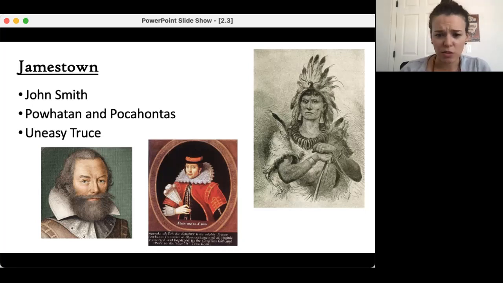So they will adopt Smith. They had no romantic relationship. It was a ritual adoption, brother-sister relationship. Pocahontas, in fact, marries John Rolfe, a different Englishman. And this alliance produces a golden age for Jamestown. The native people will produce supplies for Jamestown, but then John Smith returns to England.